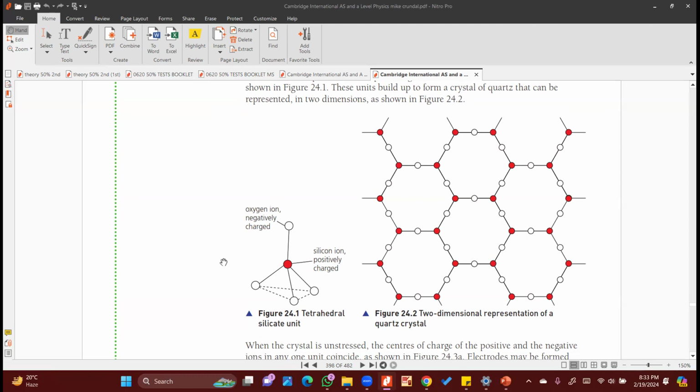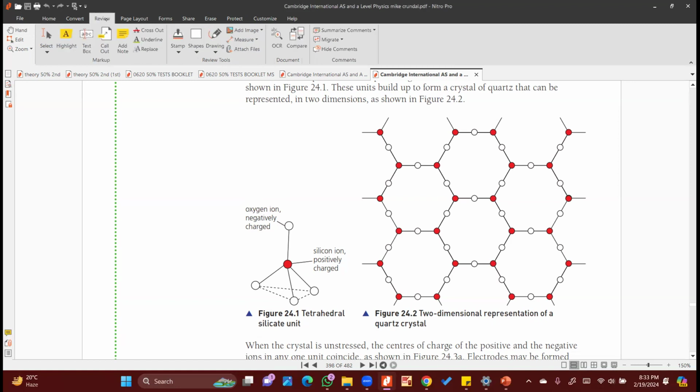So a piezoelectric crystal is basically a silicon structure. You could see here that each silicon atom is covalently bonded with 4 oxygen atoms, and each oxygen atom is covalently bonded to 2 silicon atoms. Here you could see the structure. These 2 oxygen atoms, and each silicon atom is covalently bonded in a tetrahedral structure.